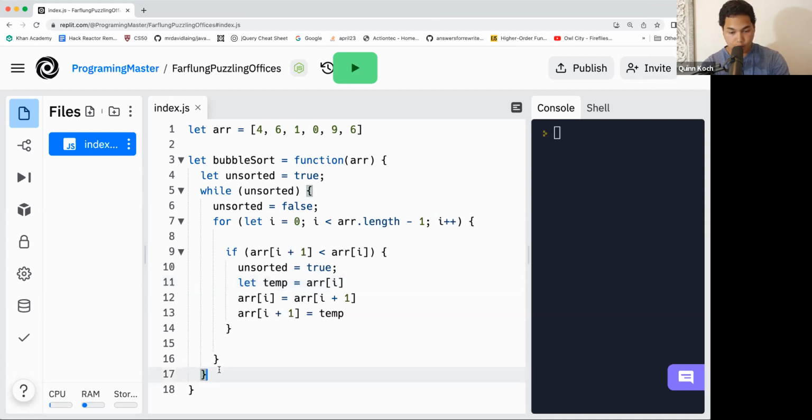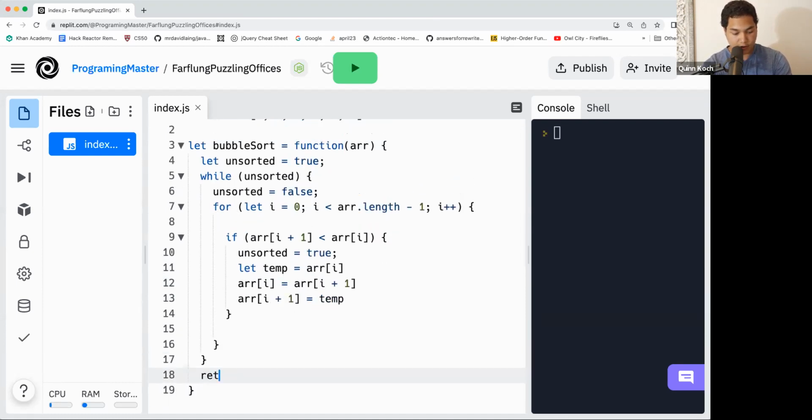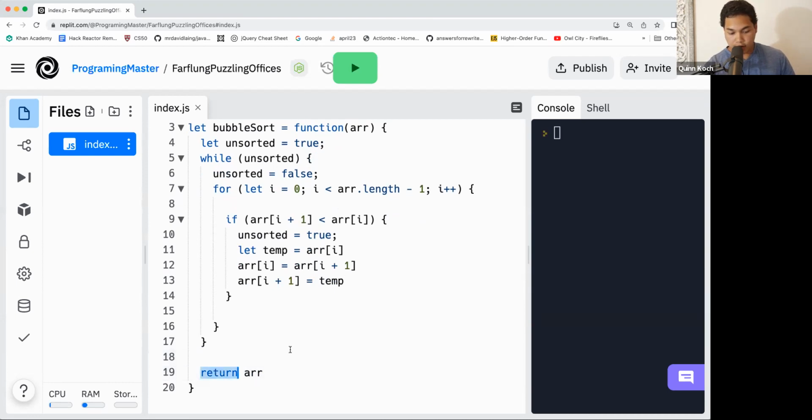All right, and we need to do one more thing here actually. At the end of the while loop, I have on line 17 here, the very end of the while loop, make a new line and write return array. Return is, I feel like we have used this before.